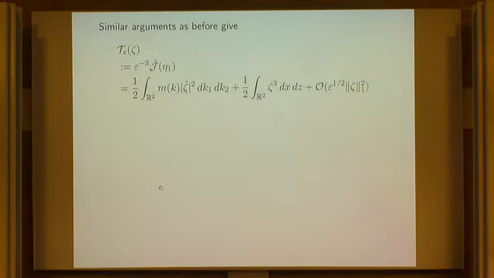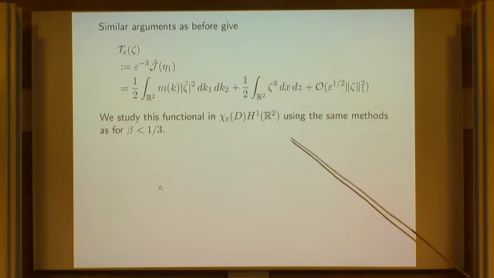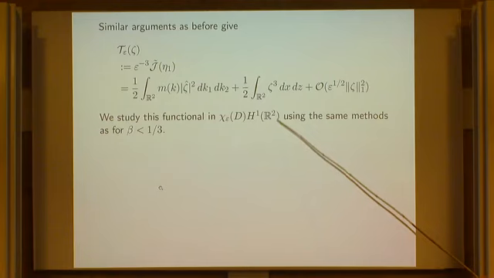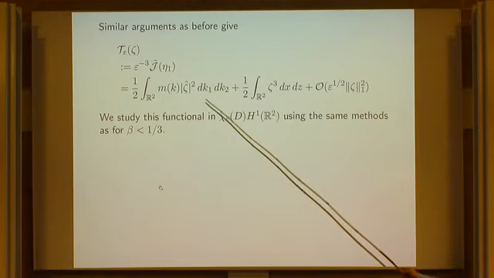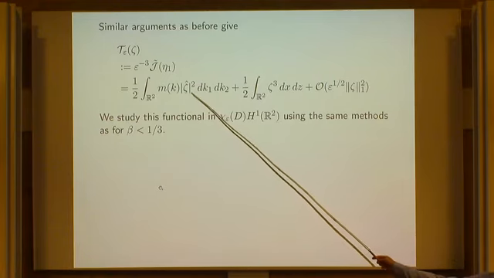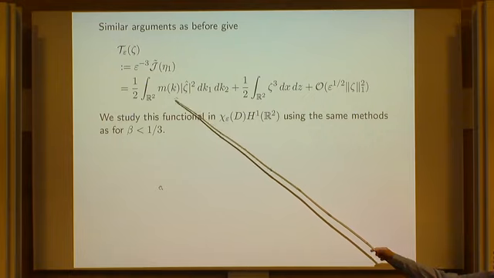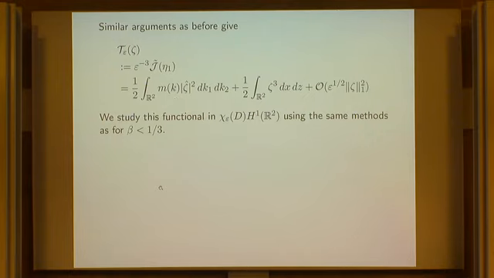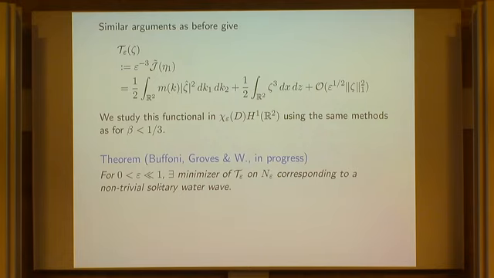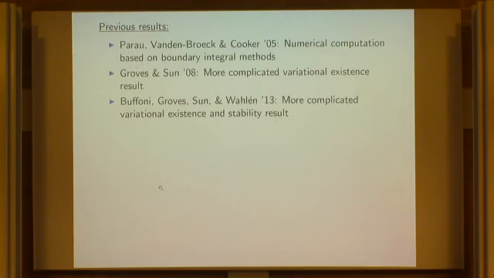Okay, and now if you work through all the arguments again, then you get this perturbation of the KP function. And again, we start on the same set, but you have to work a little bit to show that you get something that is coercive. Okay, right. But the conclusion is then the same, that you get a nontrivial solitary wave.